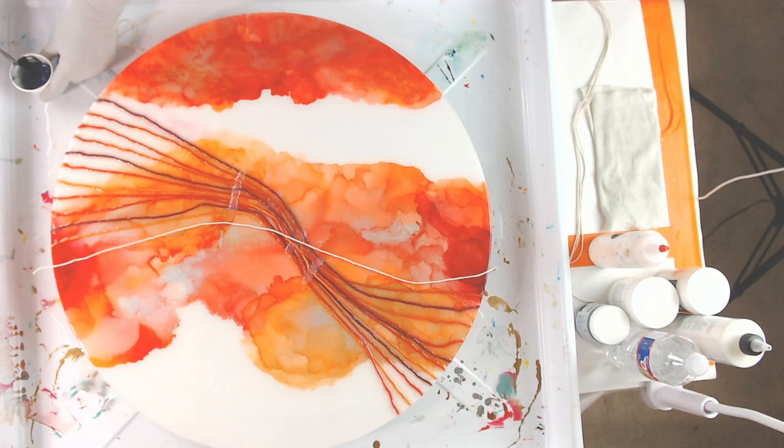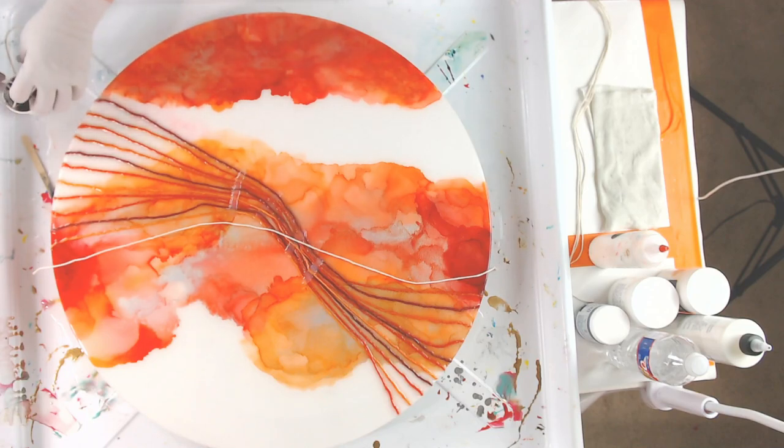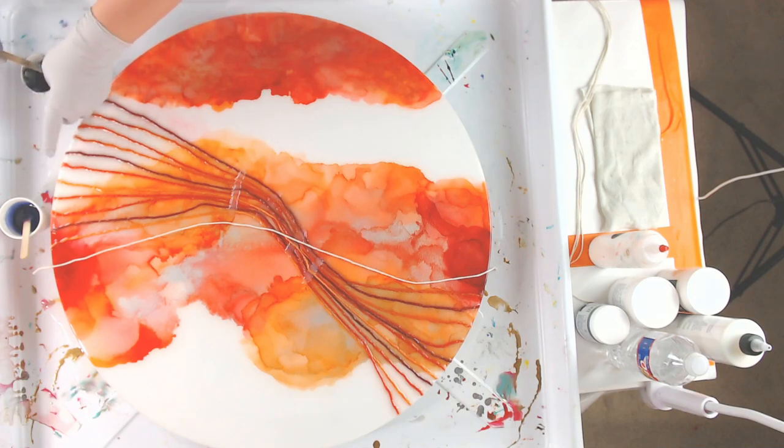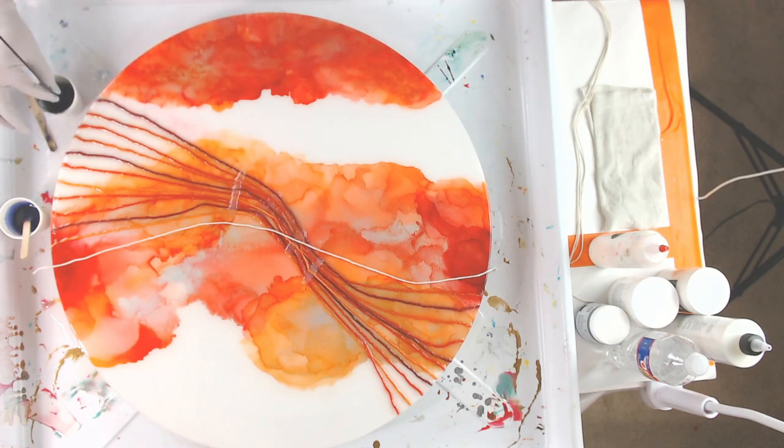If you're using textures like glass — I use super fine glass shards — just be mindful to let your clients or whoever receives the piece know that it is glass and it can cut. Most of it is laid into the resin but sometimes stragglers hang over the edge. It's just good to inform, especially since people are drawn to physically want to touch resin because it's so smooth and cool looking.